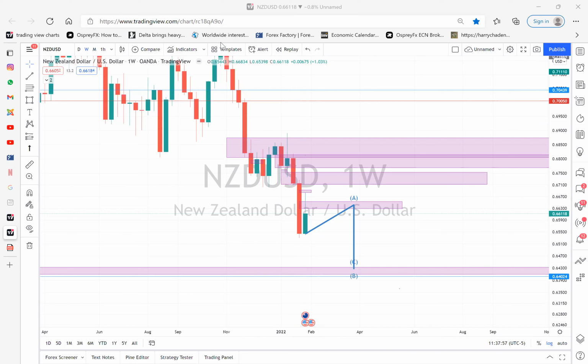Hey Todd, what do you mean by the spread on Sunday? So, when the market opens and when it closes, like during the week at 5 o'clock New York time, if you're ever in a position, you'll notice that you'll go red or it'll suck down your profits, right? Because they open the spread. The spread is just the difference between where you can buy it and where you can sell it. They open that number up, and it's not wise for you. If you enter a position, like a two lot position where maybe it would normally cost you $2 or $3, it might cost you $20 or $30.